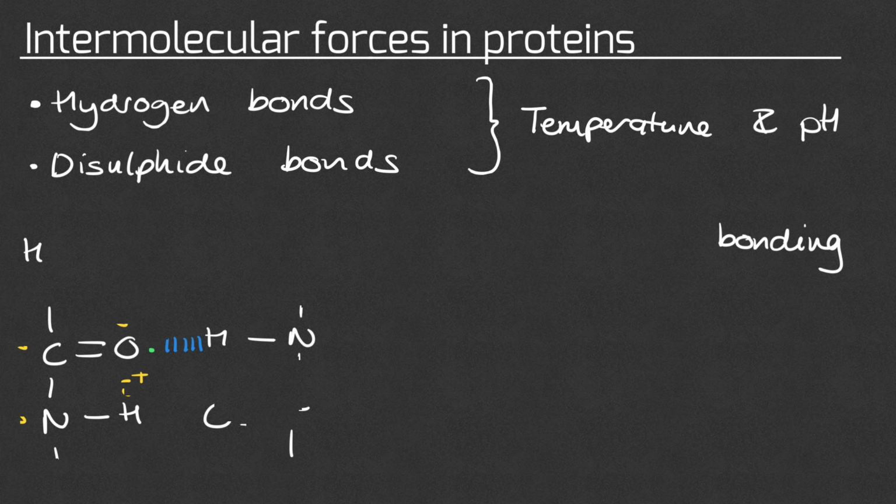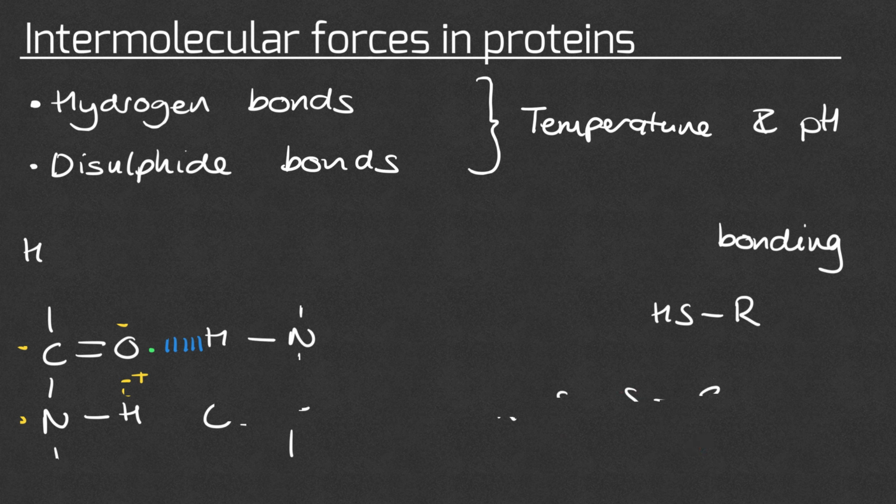Disulfide bonding, sometimes called sulfur-sulfur bonding, occurs between the R groups on the amino acid cysteine. Cysteine contains a thiol group. It's essentially the same as an alcohol group, but with the sulfur replacing the oxygen. The thiol group can lose its hydrogen to form a disulfide bond with another thiol group, as shown here, forming a link between two separate groups.